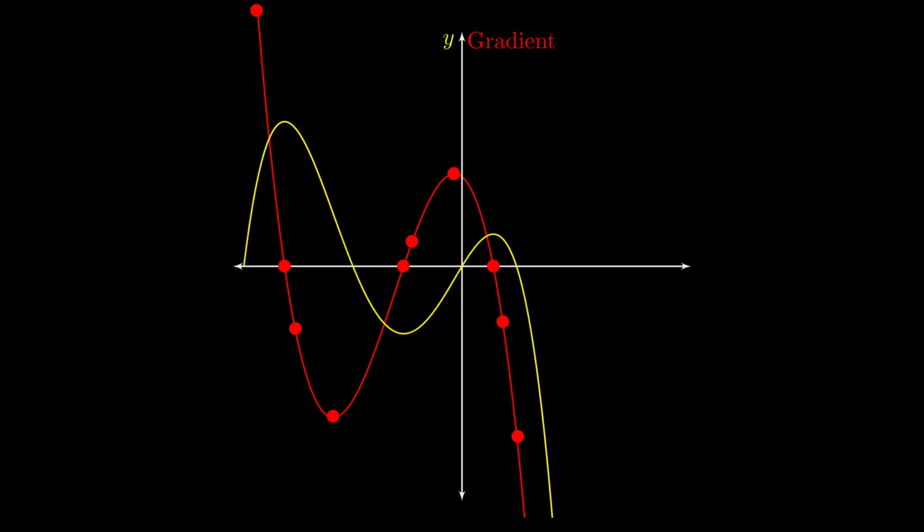Now that's probably going to be a bit confusing at first, but maybe watch that again and try and get your head around this link between the y value, the yellow curve, and the gradient of the graph, which is the red curve. But picture that roller coaster traveling from left to right, whether it's going uphill or downhill and how steep it is, and that should give you an idea of what that red gradient curve looks like.